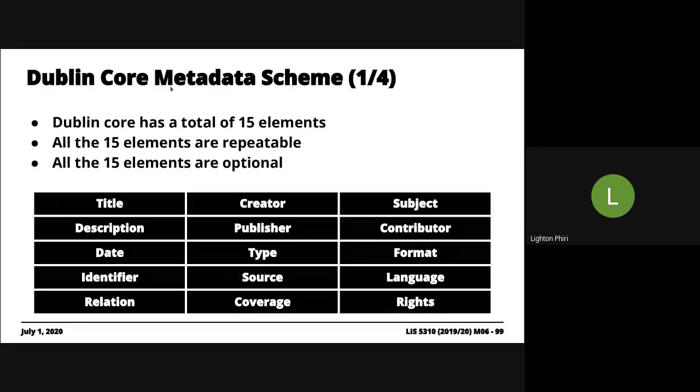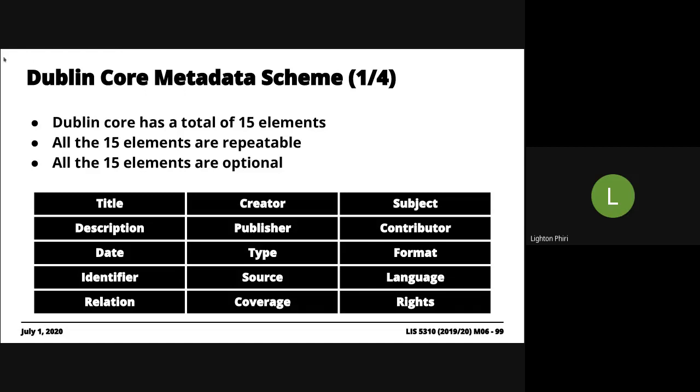It makes sense because Dublin Core is a generic metadata scheme. Because it's generic, you can use it to provide descriptive information for heritage artifacts, for scholarly research output, for video content, for sound content. And in fact, you can even go a step further by highlighting the fact that you might be interested in providing descriptive information that is specific to a certain domain.